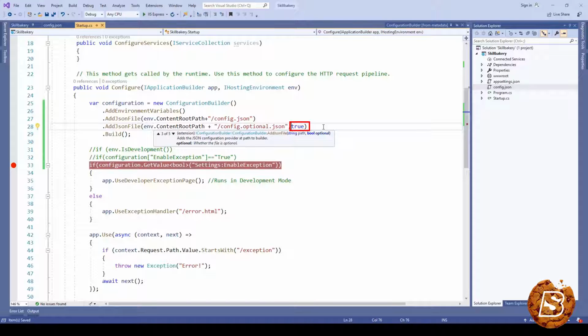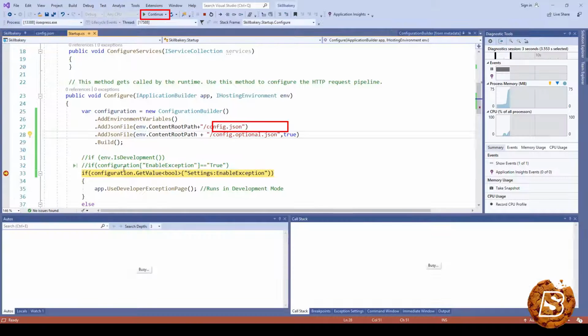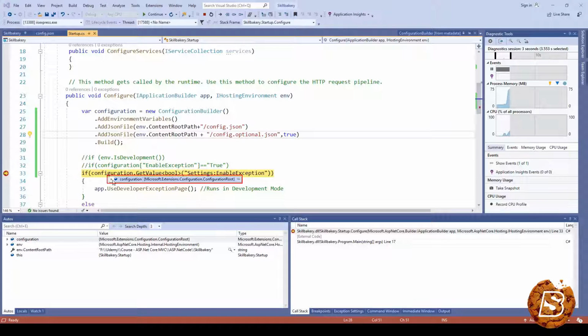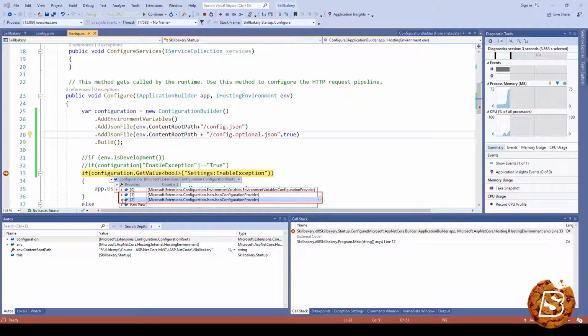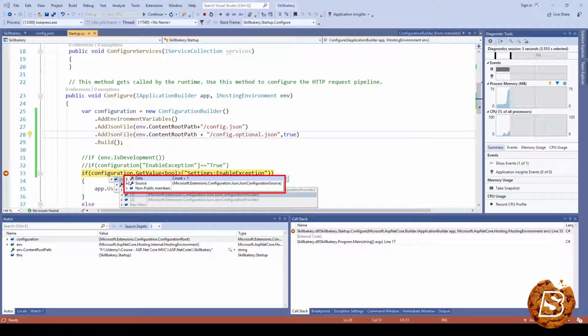You can see that we don't have this file currently, and even if I execute this, it will work. So here we go, the configuration is still coming up, and this time the provider count has increased, but here count 1, data 1, and this is the settings that we are getting, enable exception set to true.